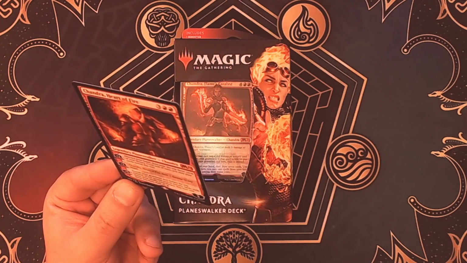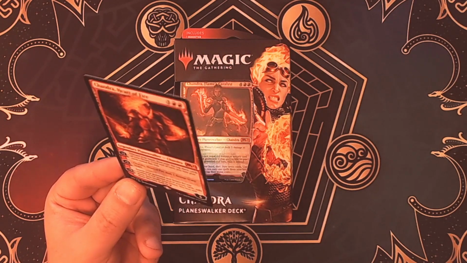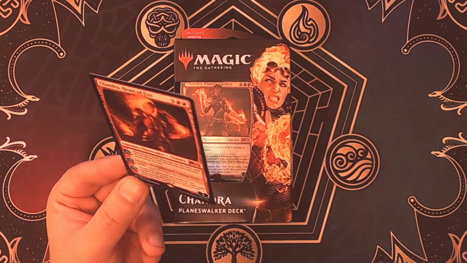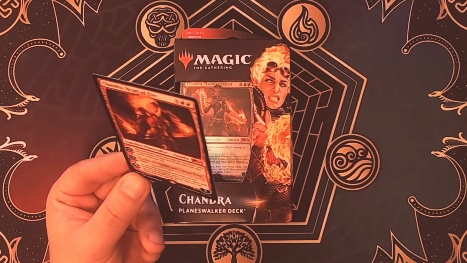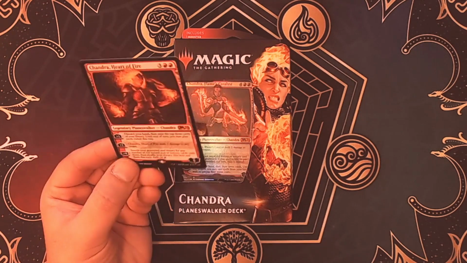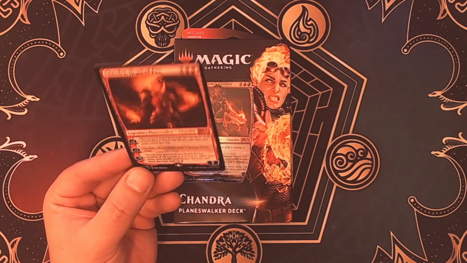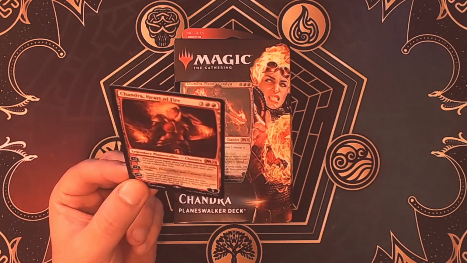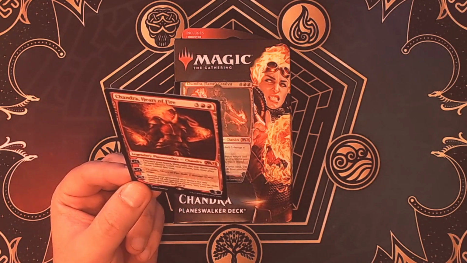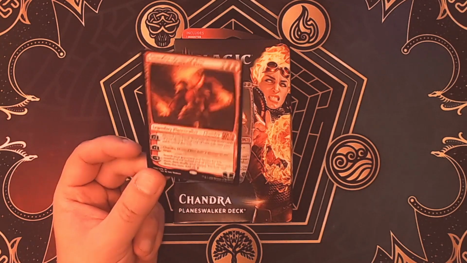And then her -9 is: search your graveyard and library for any number of red instant or sorcery cards. Exile them, then shuffle your library. You may cast them this turn. So, not next turn, but this turn. And then you can add 6 red mana. So, I mean, it isn't too bad, but you really got to have those cards in there in order to let them get off. But her plus abilities, the top one, no. The second one is kind of iffy.